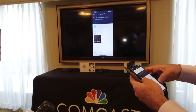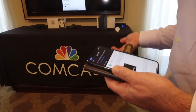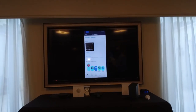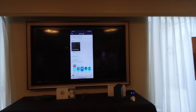I think it did. So what I'm showing you now is I was talking earlier about the Xfinity XFi app. This is the app that's available free to download for iOS and for Android, and it's available when you lease one of our Xfinity gateways. And this is where you can start to see some of the things that this app offers. So for example, as you start to bring devices into your home, in this example, I bought a light bulb that's connected to the internet, which is actually a very cool thing to do. You can see that you can link it through this app. It gives you the ability to control it all through the app.